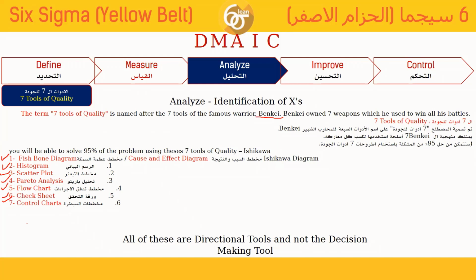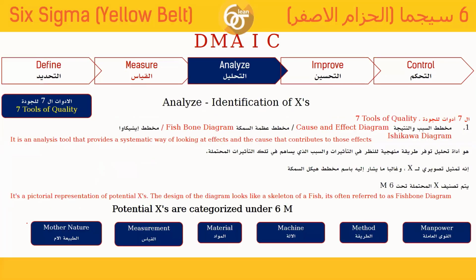For today, we will discuss only the fishbone diagram. So what is the fishbone diagram? You remember, guys, in lecture one we spoke about Six Sigma. It is a visual analysis methodology. What does that mean? Visual means whenever you look at the screen, you can identify the root cause for that particular problem. How can that be? It can be through one of these 7 tools of quality.